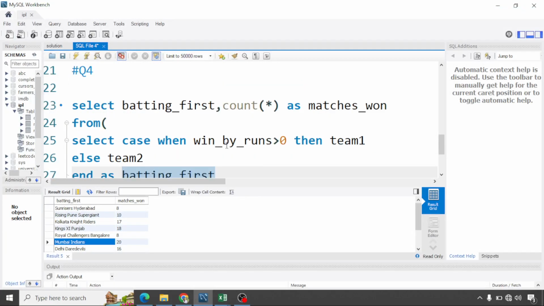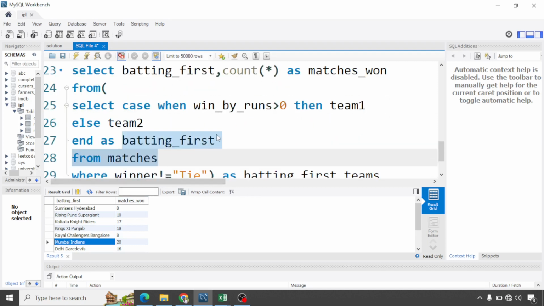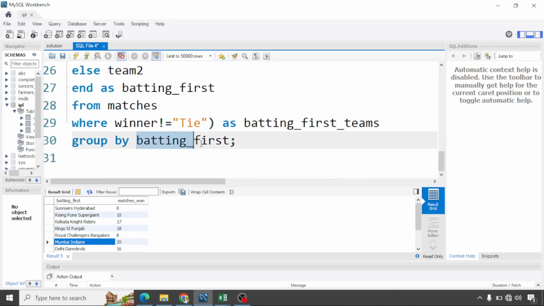And then finally in the outer query, we select the batting first team. This is the batting first, and we count. We simply count the number of rows that come under the batting first record. And then we have also grouped by based on the batting first. Like there are various records in the batting first, but we then group by. Like we apply group by on Sunrisers Hyderabad and then see how many rows are present for Sunrisers Hyderabad.